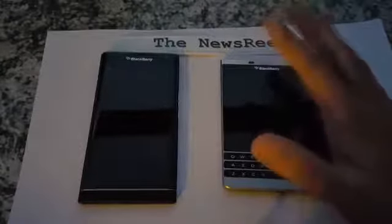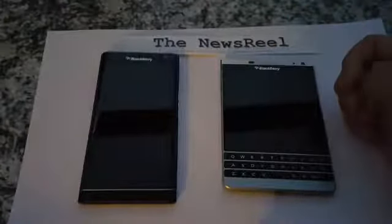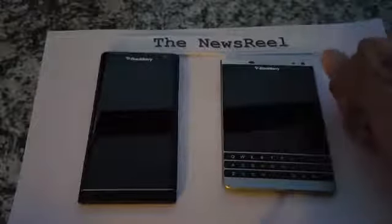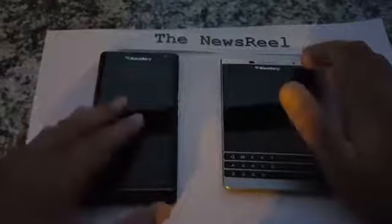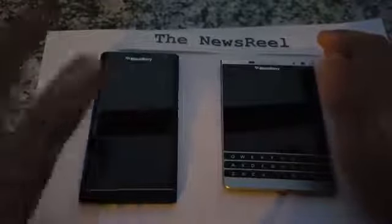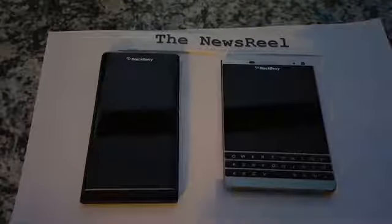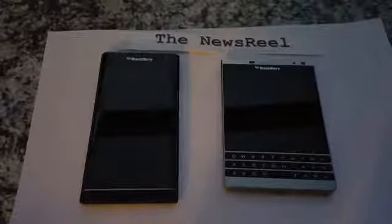Not specifically speaking about the app gap, because there isn't much of an app gap since I got the patched Android services on this guy, but the complete access to everything Google on this one, that's where it wins. It wins by far. But it's still not worth $700. So that's all I wanted to cover for now. There's nothing more I wanted to speak about these devices. The hardware speaks for themselves.